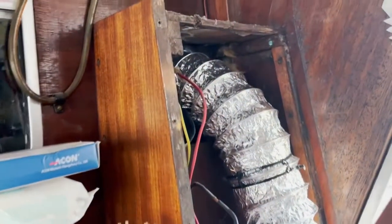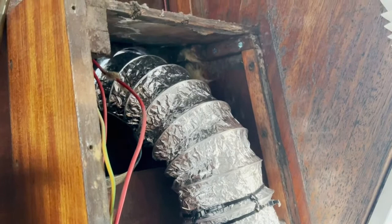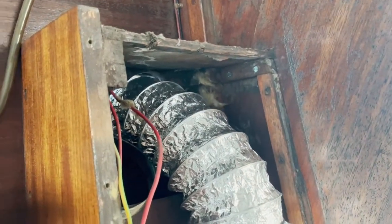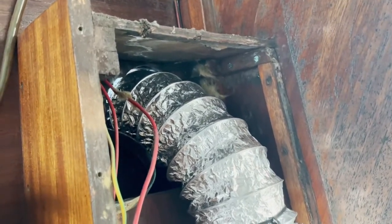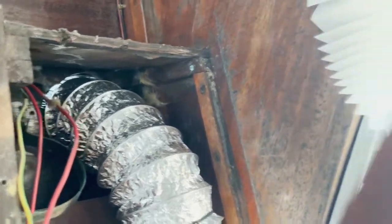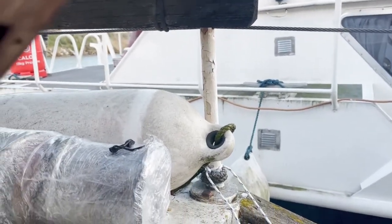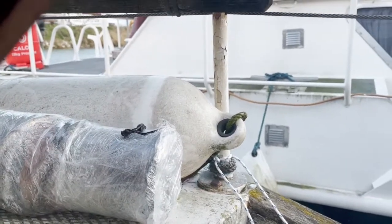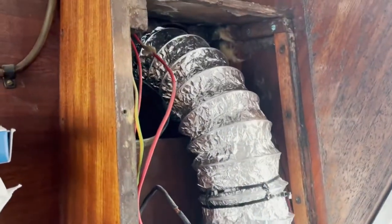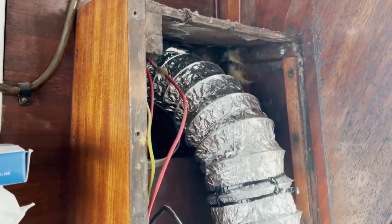Right, so we're back from lunch now, and Jason's back out on the deck. Pulled the foil pipe through and he's just about to fit the new stainless steel vent cover, if he can stay afloat. I don't know if you can see how much we're floating around. So windy out, it's making everything difficult to do.